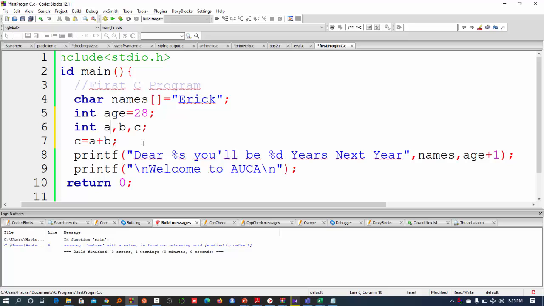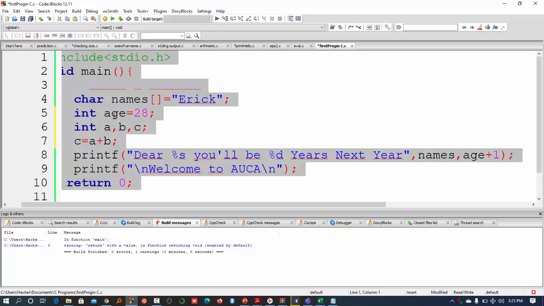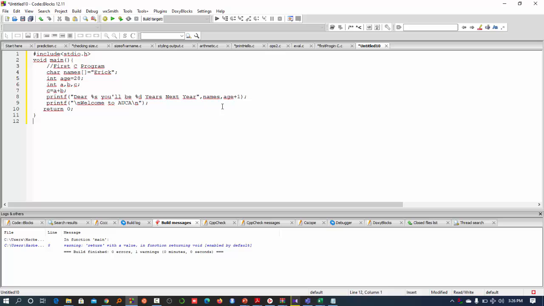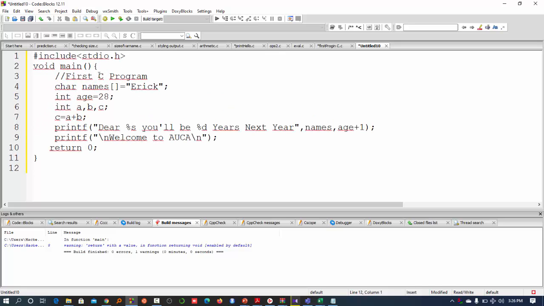So we are going to do a very simple application to help us manipulate this. For example, this is not the first program, but it is operations and expressions.